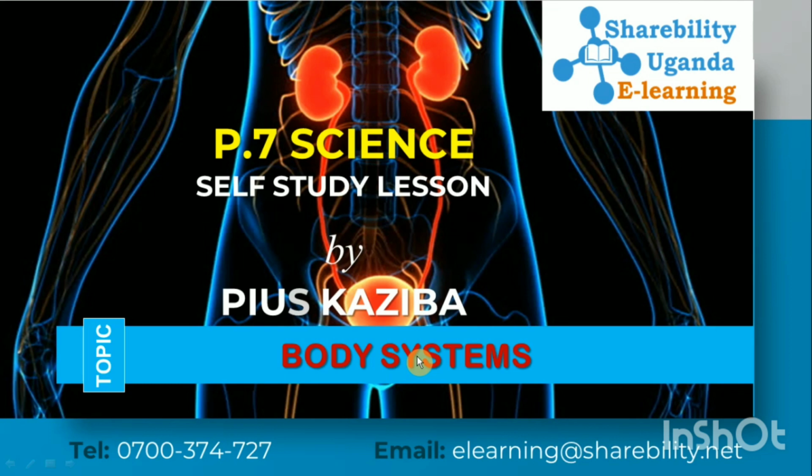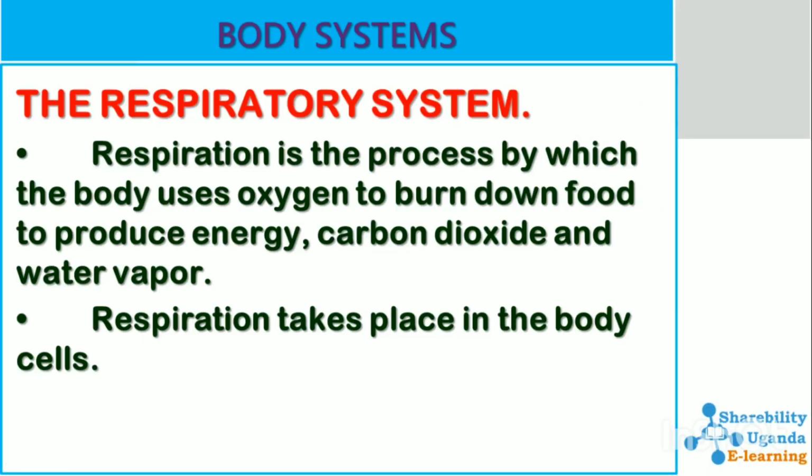In our primary 7 science self-study lesson today, we shall be looking at body systems as the topic, and we shall be discussing the subtopic, the respiratory system, and we shall be specifically discussing the main respiratory organ in our bodies, the human body. The lungs are the main or major respiratory organ in the human body.